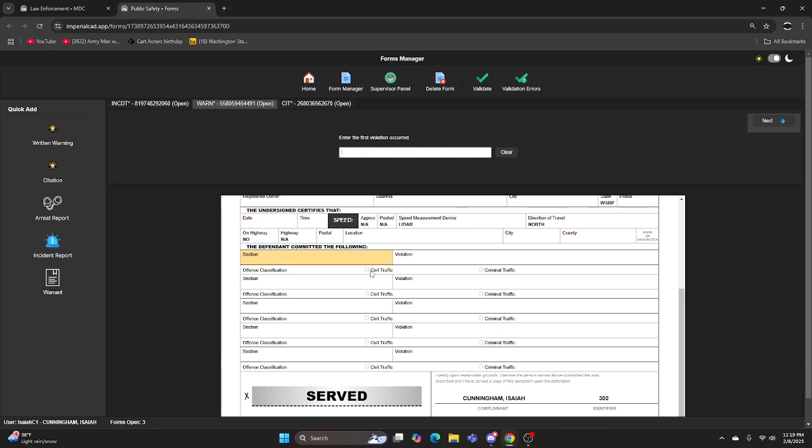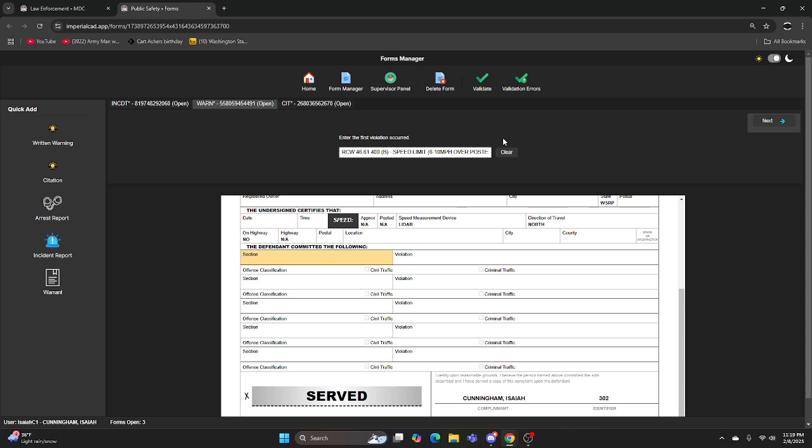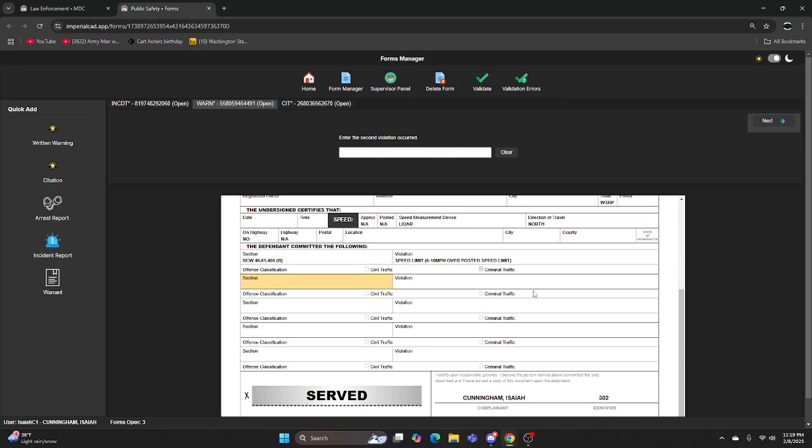So for example, speed limit 6 to 10 over the speed limit. You can mark it as civil. Oh, it looks like it's criminal traffic anyway. That's something that's going to be worked on. But you can also do that, and it's a warning. So there you go. That's for the warnings.